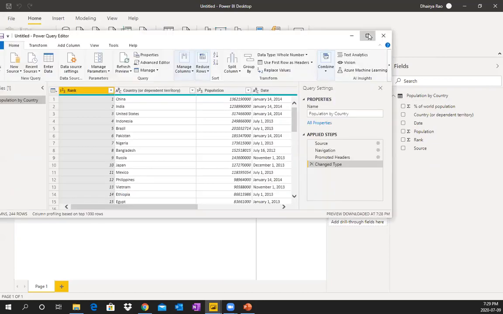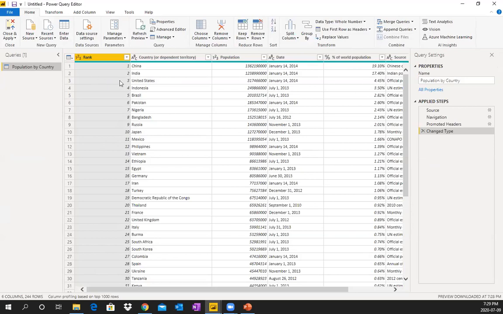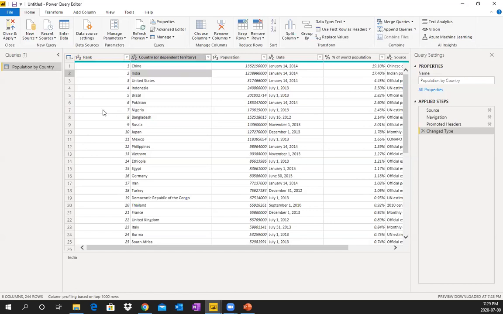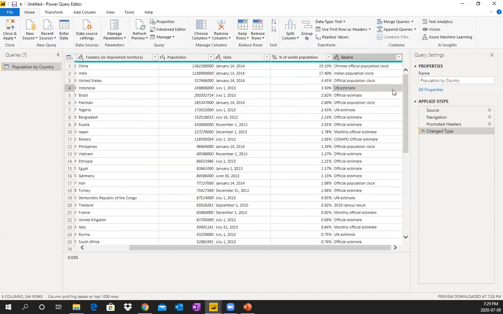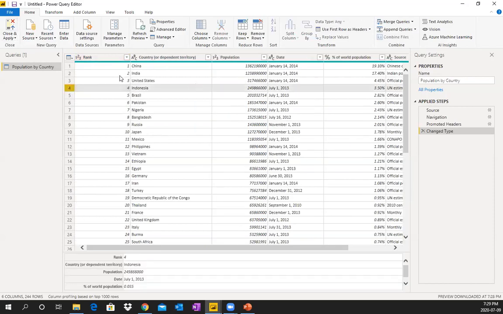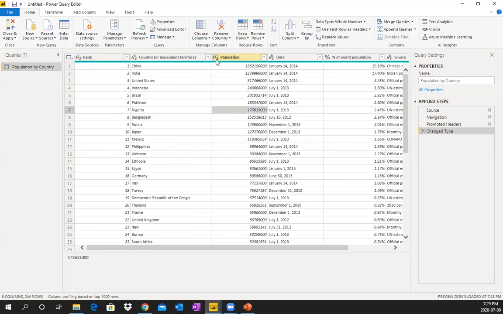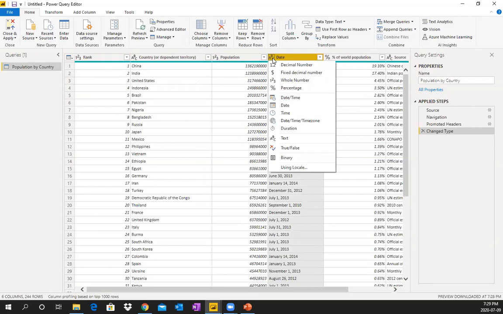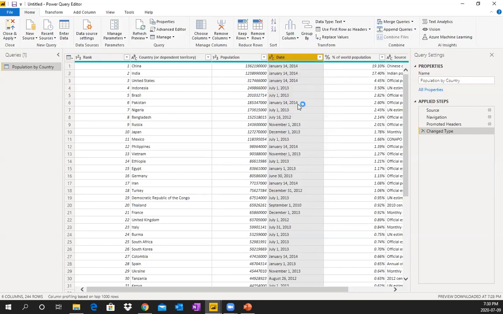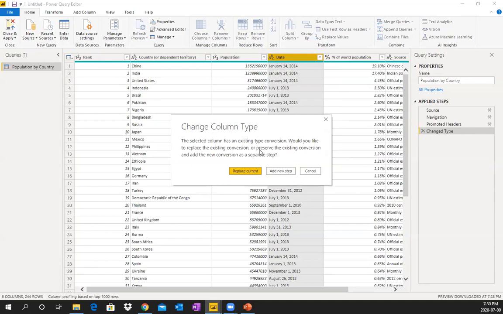Okay, so now that we have Power Query open, you'll notice that Power BI does a scan as it loads the data set in. It scans the data set and assigns it a data type. As you can see over here, it did a pretty good job identifying the rank as a numeric data type and the population as a numeric data type. One thing that it didn't identify as well was the date column. If you click on this icon at the top, you'll realize that Power BI recognized this particular column as a text type. The icon that you see over here corresponds to these types, and you'll see that Power BI recognizes the date column as a text field. We can very easily convert that text field into a date field by simply clicking. And it'll ask you if you want to replace the current step or add a new step.